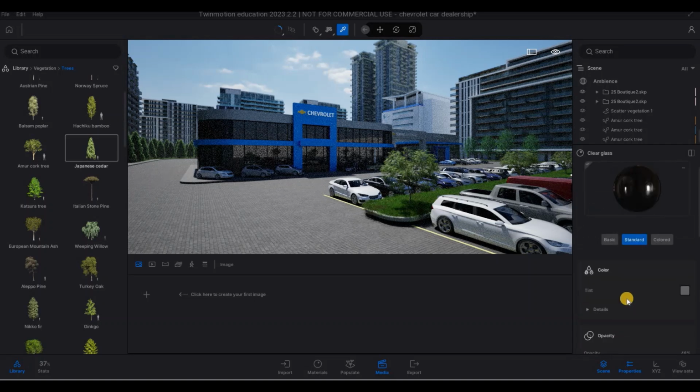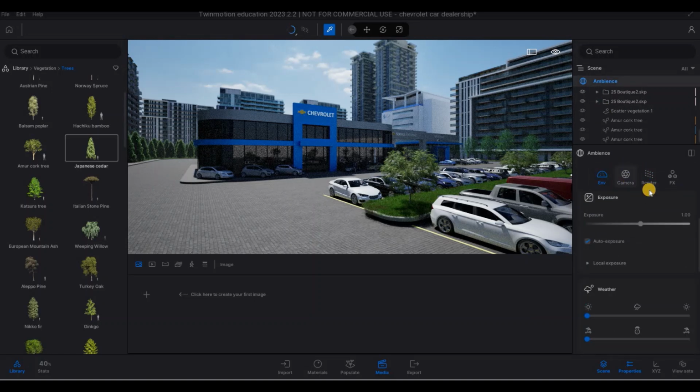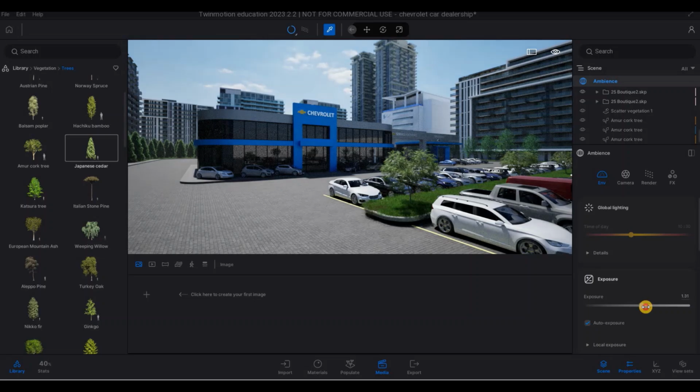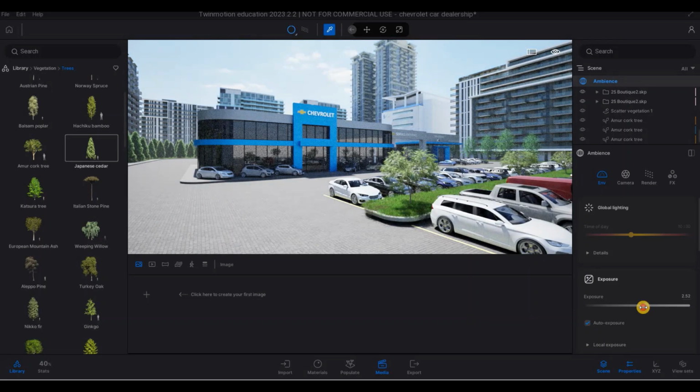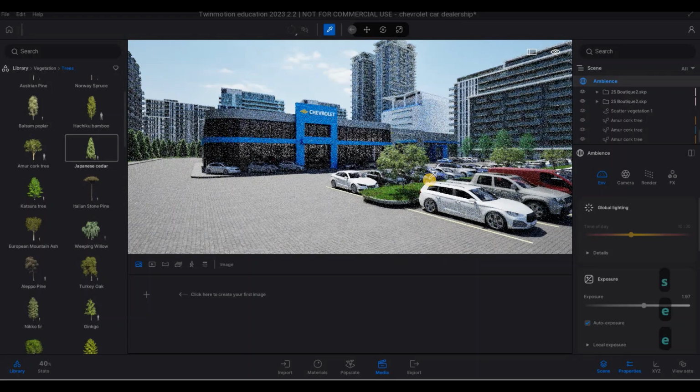And maybe I'm going to change the environment. For the rendering exposure, we might change the exposure level. Something like this.